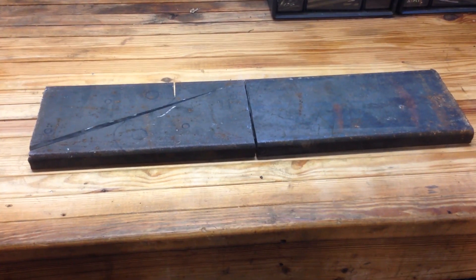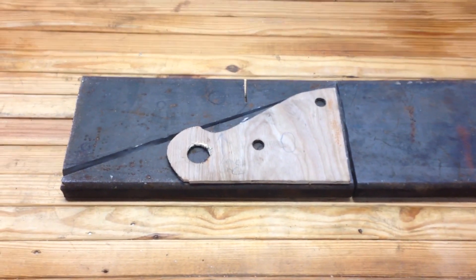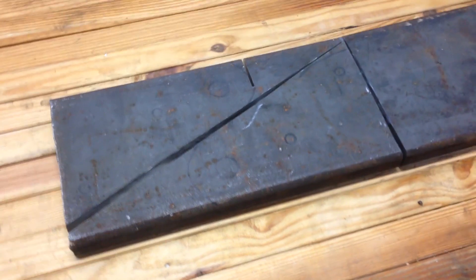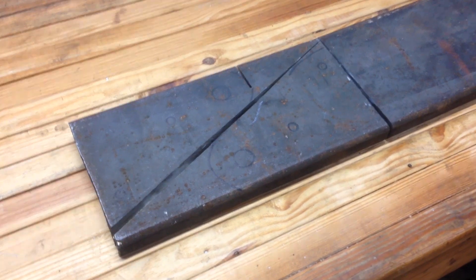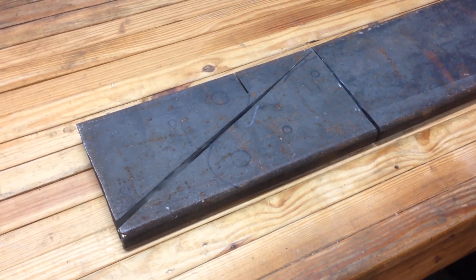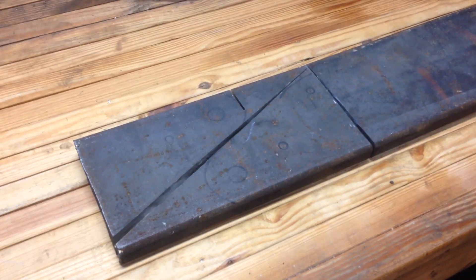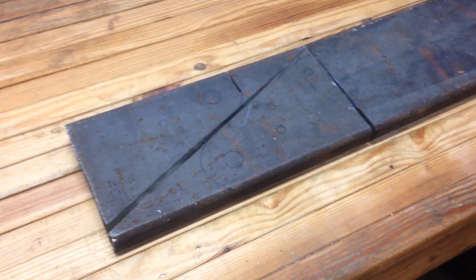I made some rough cuts on the plate, cut it in half and then cut that diagonally. You can see how the template fits on there. I started off with a chop saw and that just didn't really work very well, so I moved to a 4-inch angle grinder with a cut-off wheel and just cut from both sides — that works fairly well. I went through about 4 or 5 cut-off wheels. I considered using a torch but I didn't have it here, and it's kind of messy. The cut is a little messy and I wish I had a plasma cutter, but I don't have one.